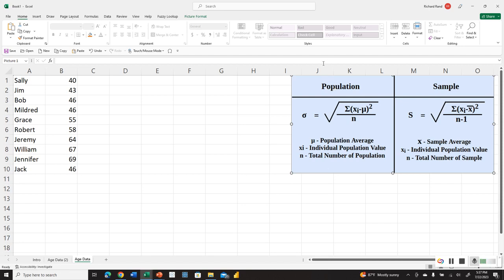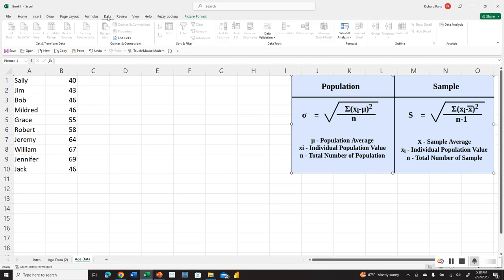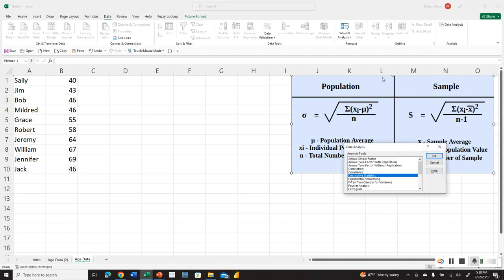Now let's go look. There's another way to compute standard deviation in Excel, and that's using the Data Analysis Toolpak. So I'm going to do that because I want to create a reference for us. I'm going to do the Data Analysis Toolpak, and it's way over here under my Data tab. I've downloaded the Data Analysis Toolpak add-in. When I click on that, I'm going to choose Descriptive Statistics down here, and I'll hit OK.